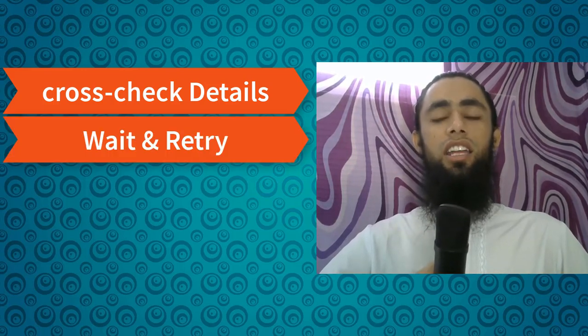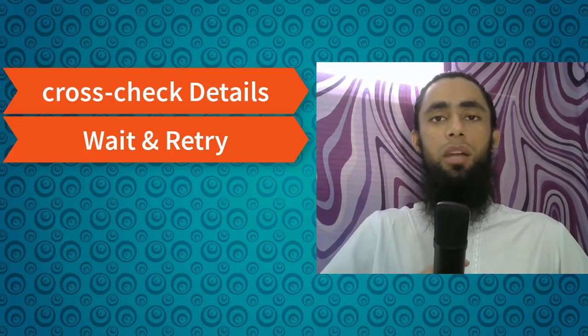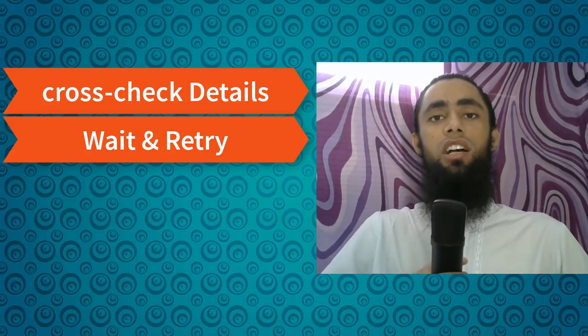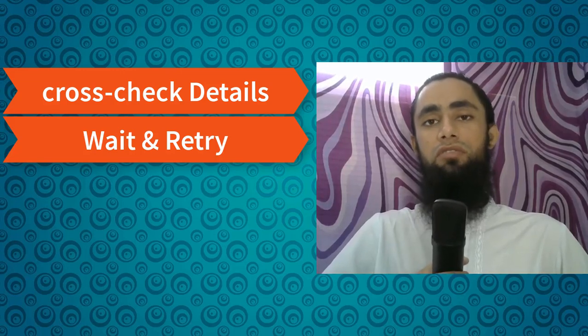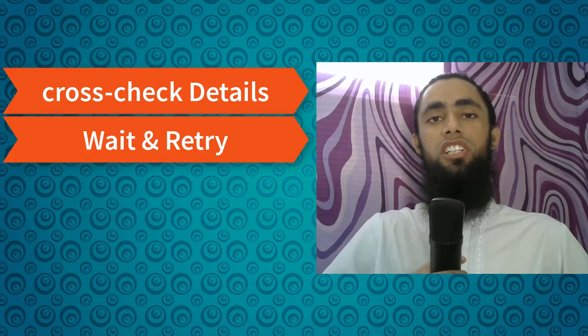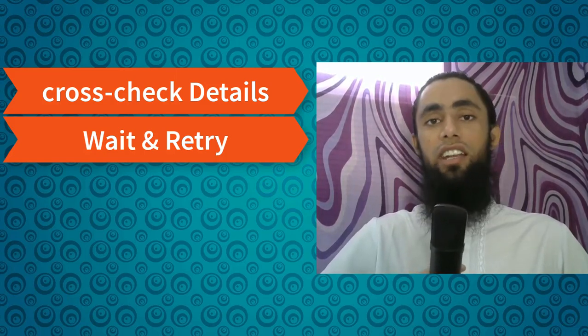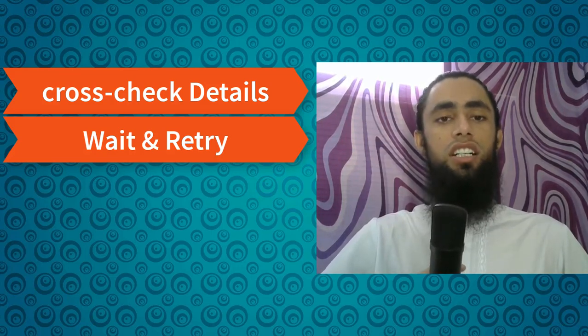The second step: I have also seen scenarios where PayPal automatically stops working and shows this specific issue to clients, then after some time the issue gets fixed on its own. So you may need to wait — there could be a bug specific to a country that they are fixing. If you have a WordPress website, you can deactivate your plugin and reactivate it again, or update the plugin to the latest version, since developers fix bugs and add new things with updates.